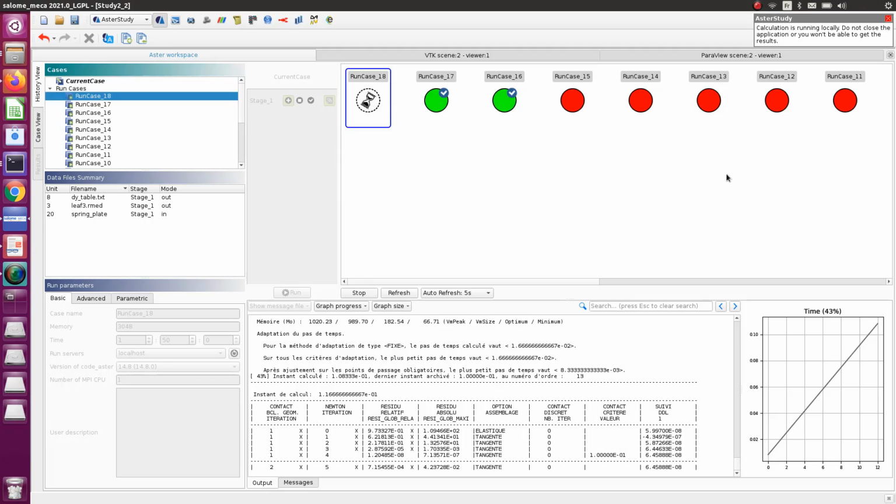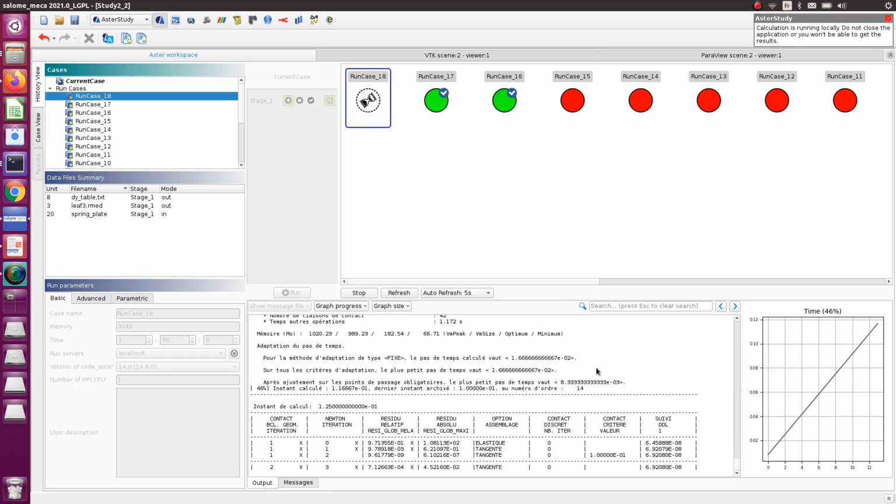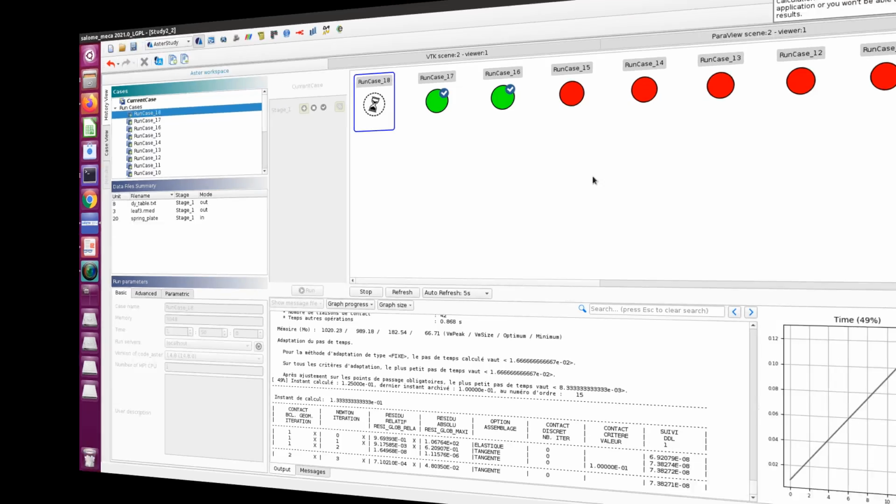So the difference of observation with suivi DDL is that you can see the suivi DDL here while it's simulating, but observation will be only printed to the file at the end, because the command imp table is only appearing at the end of the simulation. So that's the difference if you want to print everything but at the end. So it's pretty much similar to the post relevete method.